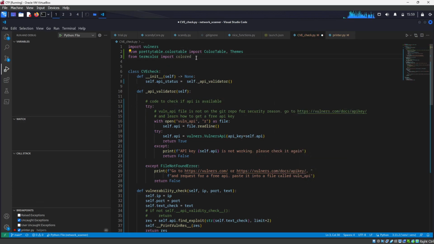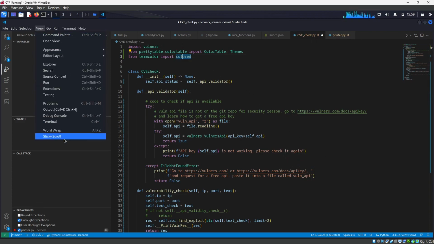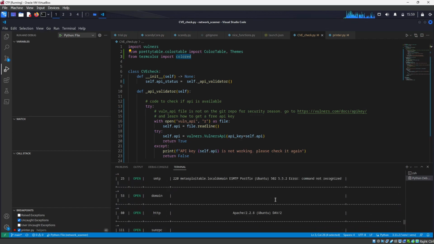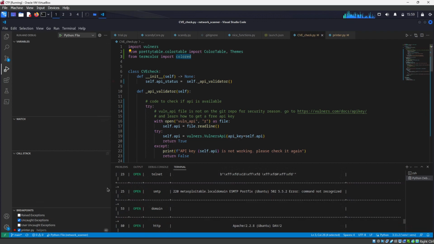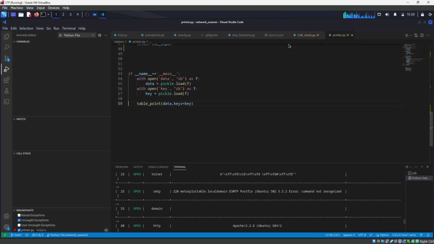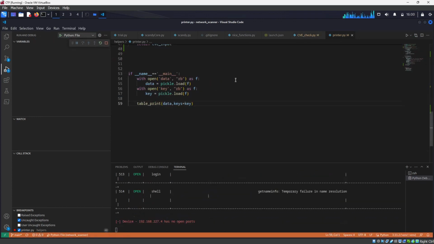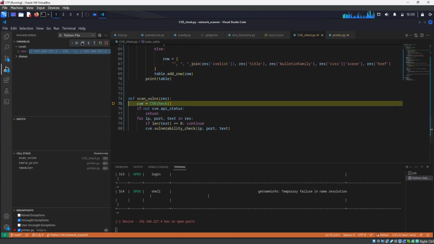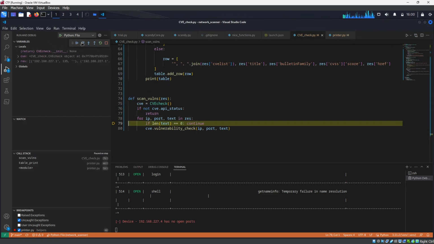This is the function used to print out the colors. Well, let's run it. Okay, so you run printer.py again. Let's step into it.